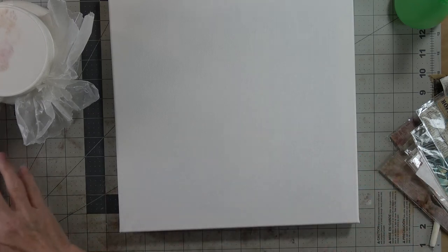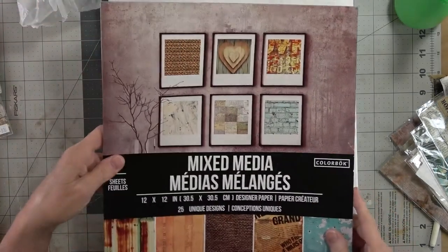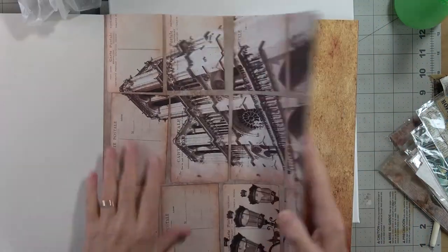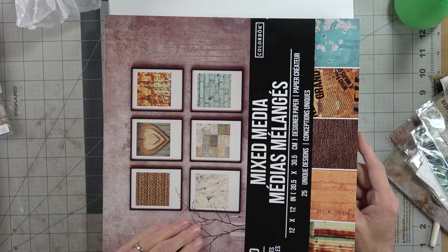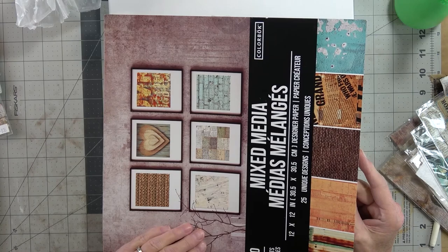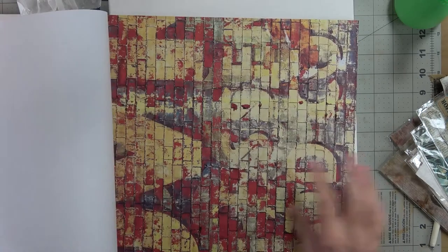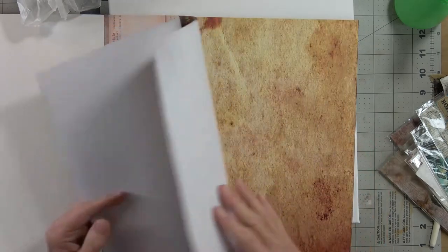the other thing I got before I was inspired by this is I bought these at Walmart the other day when I was there when I bought this. This is a mixed media paper that they had. I'm going to turn it sideways here. It's not too thick. Doesn't say how thick it is, but it had some interesting collage papers in it that I thought were quite neat.